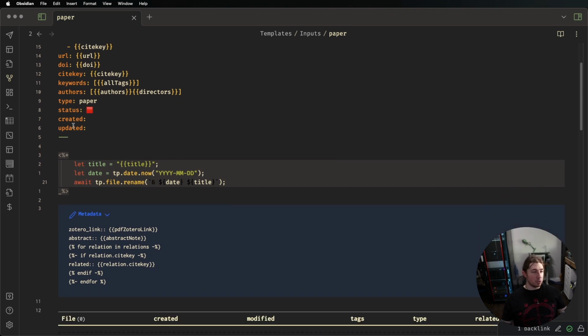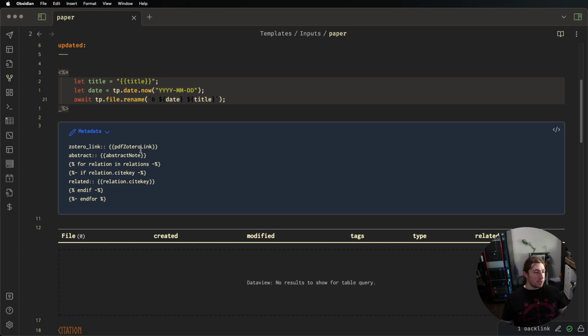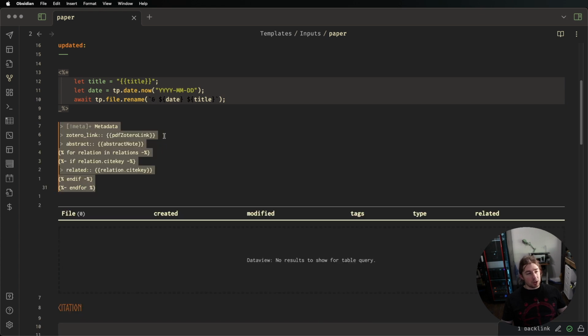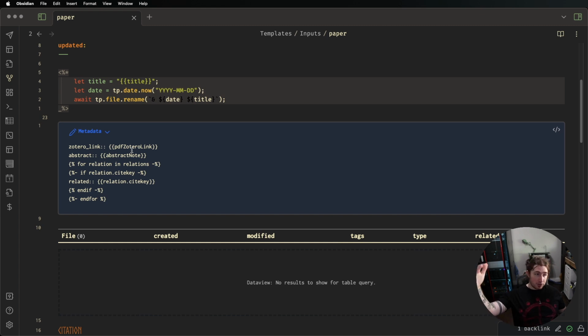And then this doesn't leave content. It just disappears afterwards, does the action. Super nice. This next callout portion of metadata gives me a link to the actual Zotero PDF, like the URI link, show me the paper. That's what that link goes to. So it gives me that unique link. So if I have a dataview query for all my papers and all the notes that I've extracted, I can just give me a list of all of the Zotero links. I can easily just pop them open at will.